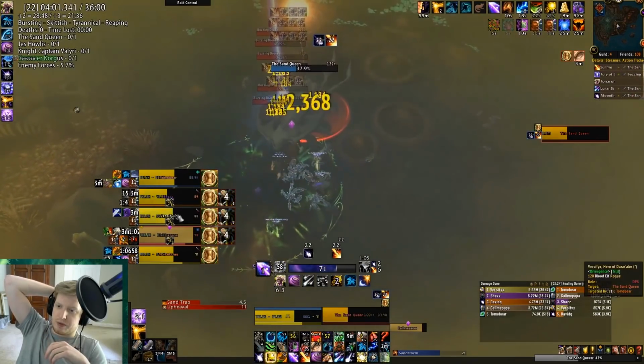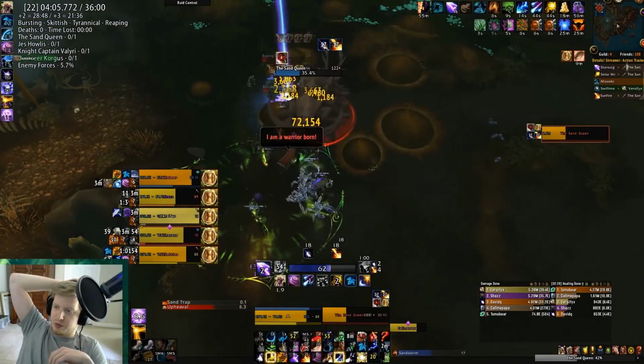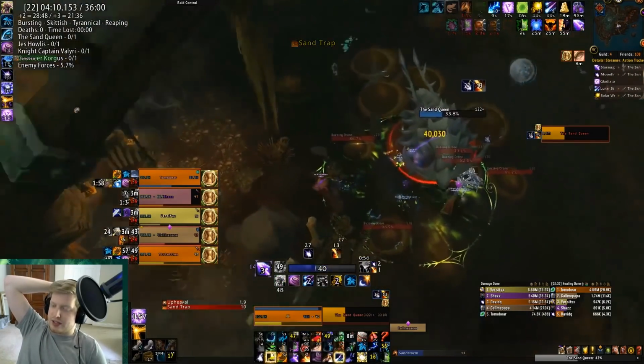You actually see Verse dropping really low. I looked to Swiftmend him. We actually pop our Rally too because we were getting really low there. And so soothing the Sand Queen whenever it does end up getting high on stacks is also important.